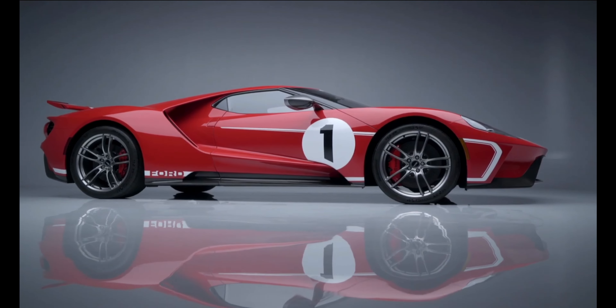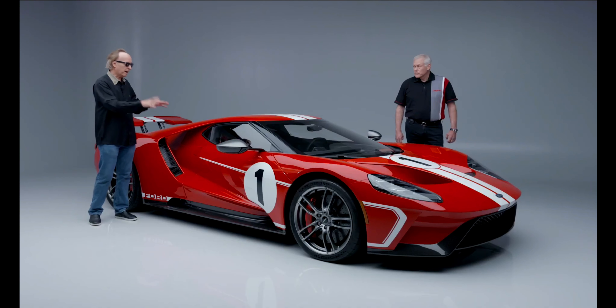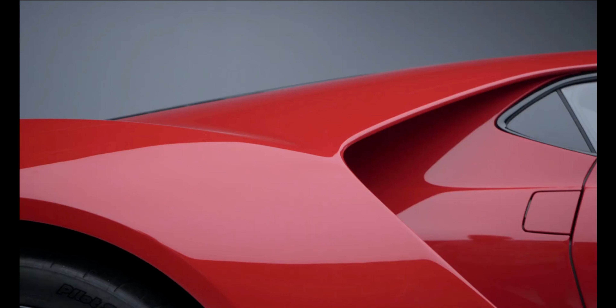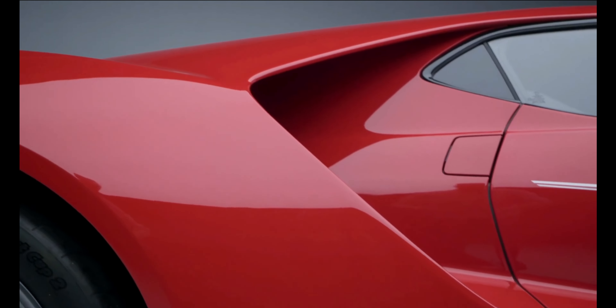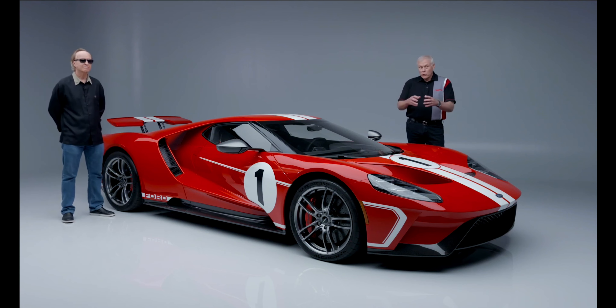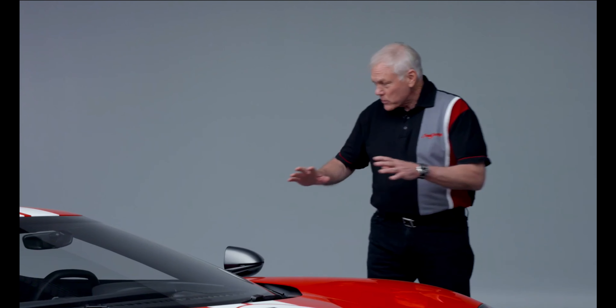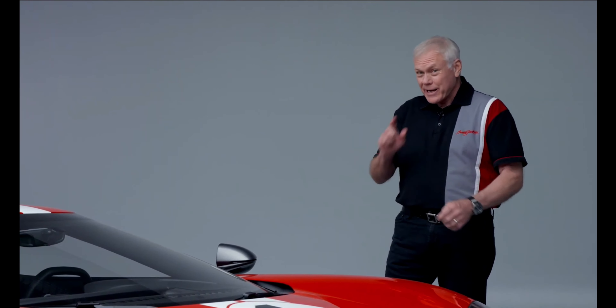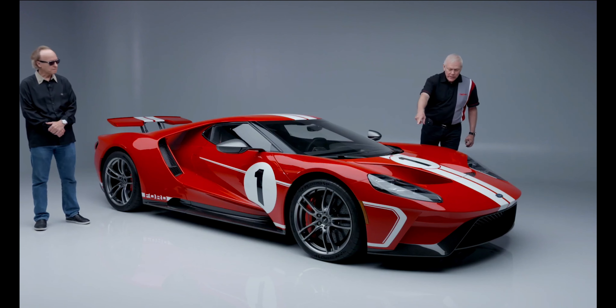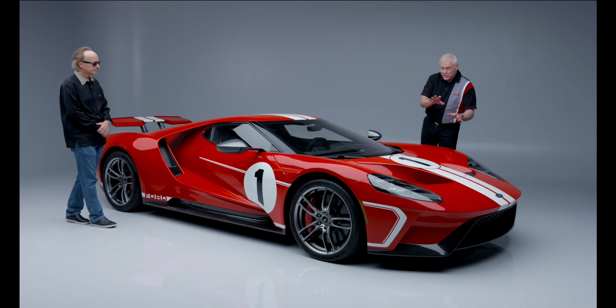What an absolute incredible representation of that era embodied in this car. That's what makes this car special — not just the aesthetic beauty, but the heritage and the history it represents. The first generation of the GTs were designed to look exactly like the original cars with the manual shifter and toggle switches. This was designed in a wind tunnel to go win Le Mans on the 50th anniversary, and they did it. It is fantastic — it has the race red color with the white stripes and the number one, just like the 67 winner.